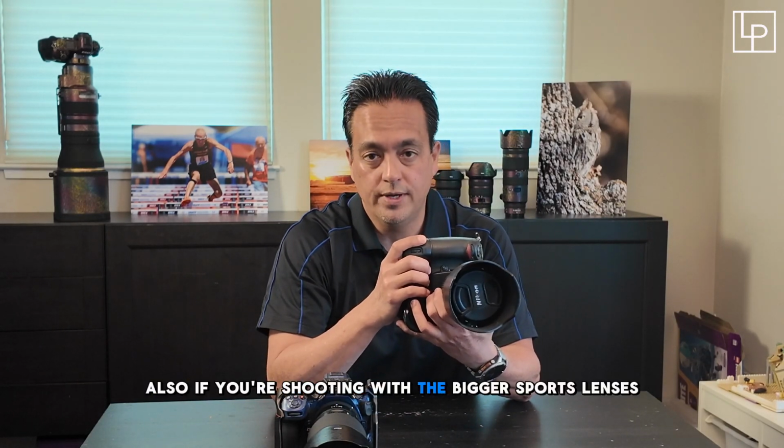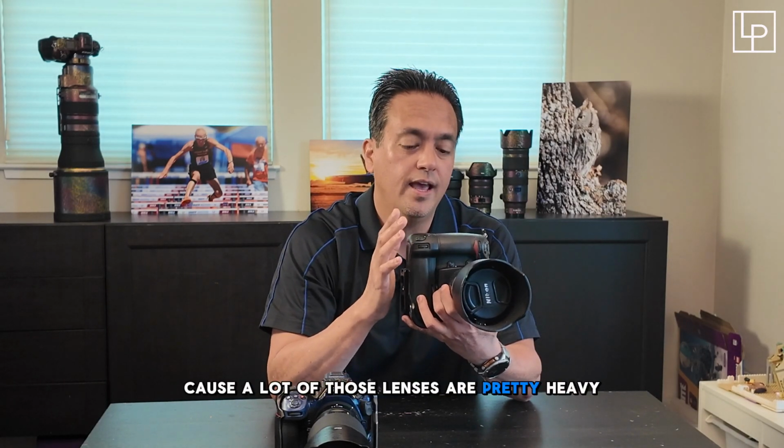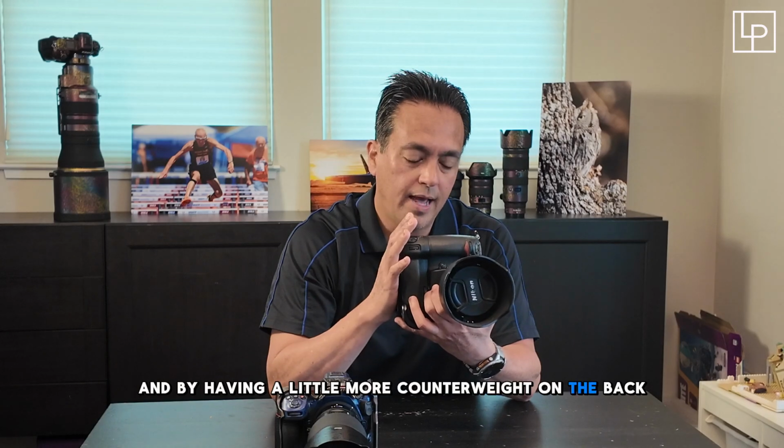Also, if you're shooting with the bigger sports lenses, this will balance the camera out better because a lot of those lenses are pretty heavy, and by having a little more counterweight on the back end, it makes it a little bit easier to handhold. And it's something I would also consider.